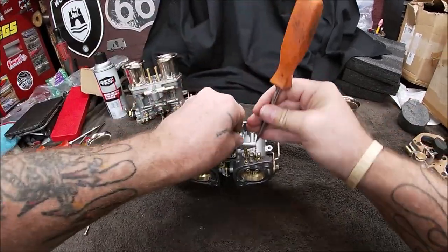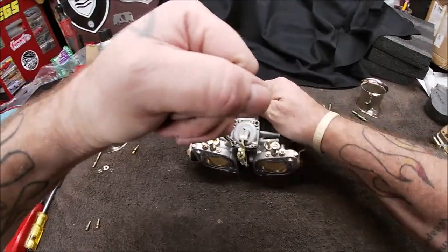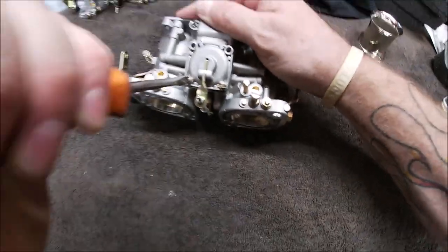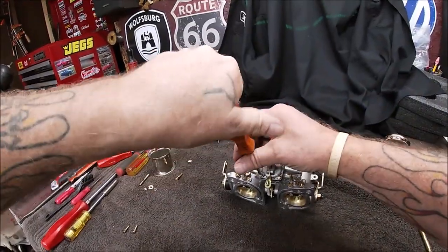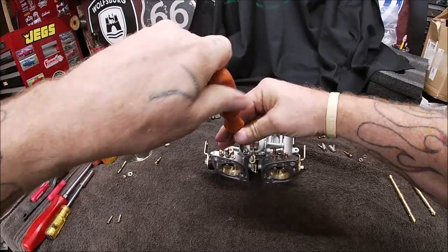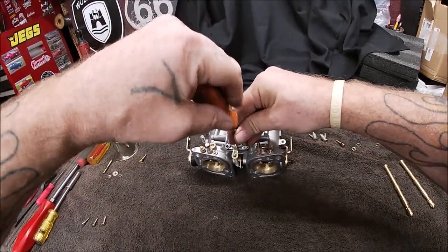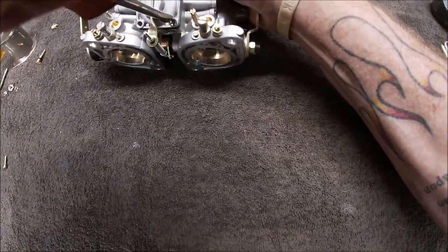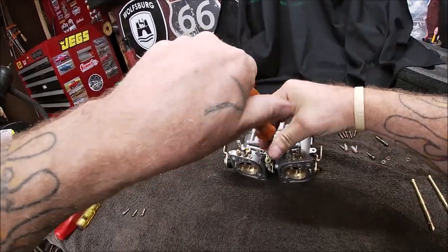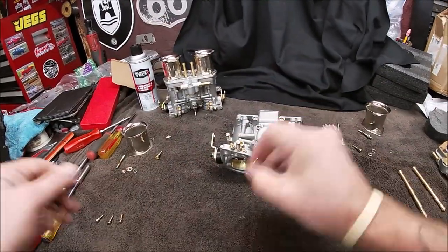Now, people sometimes run single IDFs. I've watched a few people have luck with these. I think with the duals on here, you have a little bit more horsepower. But there is something I will show you when we're all done, which is what you need to do to your car when running duals, which isn't a real big deal.